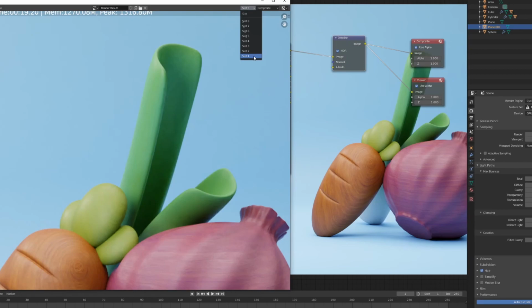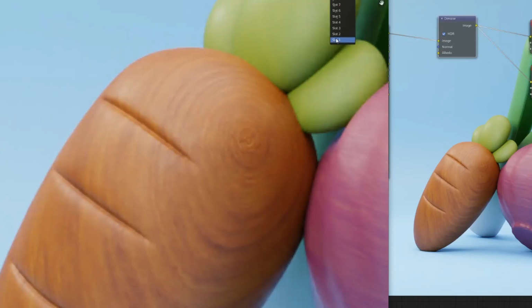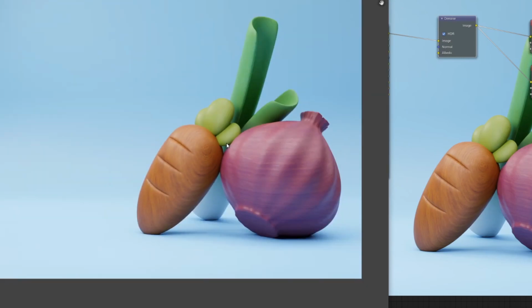And let's take a look at our first example. So it is kind of foggier, but not as much. Let's focus on the carrot for now, and let's go through our slots. Now this is a bit clearer and a bit crispier. The slot number 2 was with the NVIDIA Optix, which is kind of okay. The third one was the denoise at 400 samples, so not very good. And the slot number 4 was the NVIDIA Optix at 400 samples.